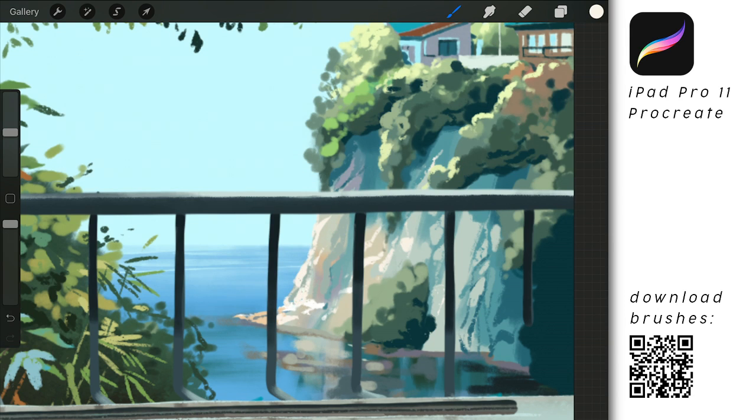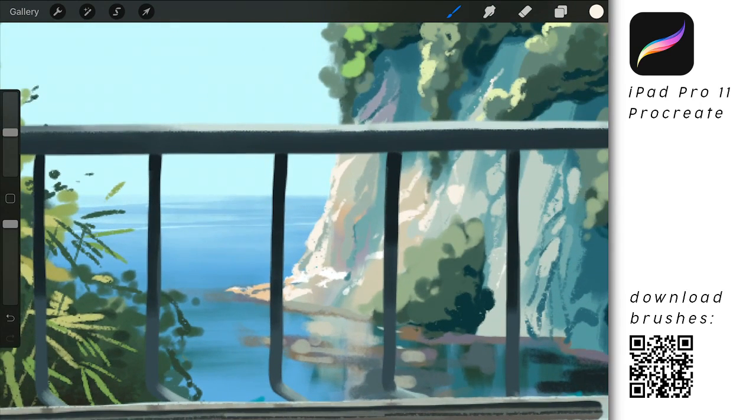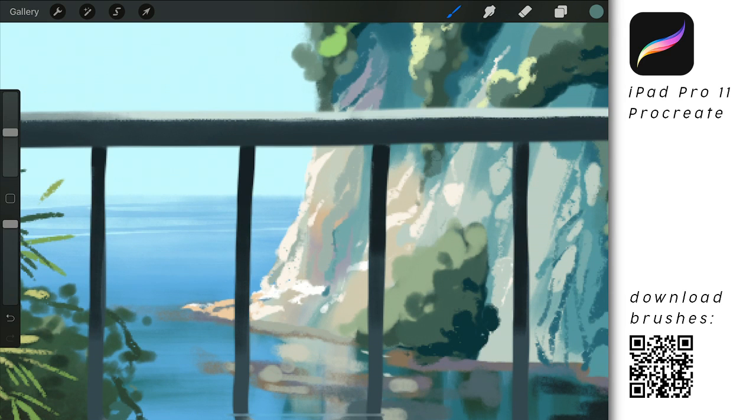So I'm using the, how do you call it, Apple Pencil, the new one, because I'm on the new iPad.